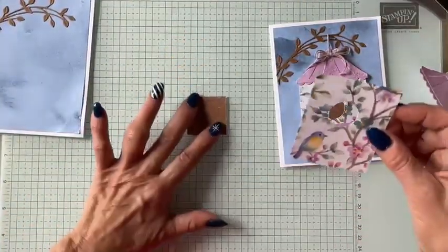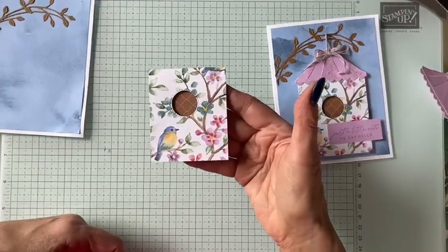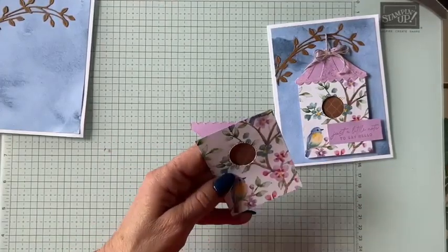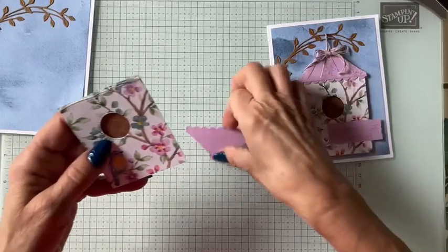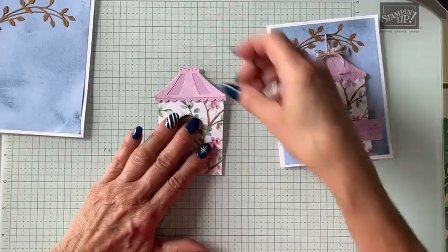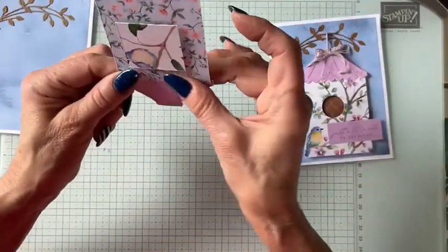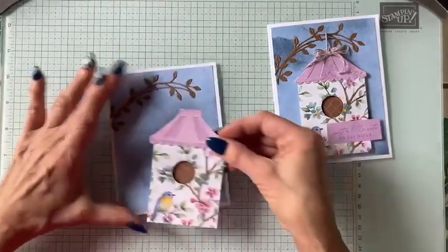All right, let's see. We'll put this down. And it's nice and popped up. There you go. And now we can add the topper. I'm going to put some adhesive just across the very top, because I'm going to put that scallop piece across it. Let me put this down. And then you see on the back, you have it like that. And there we have our birdhouse. Obviously, it's looking so, so cute. I love it.